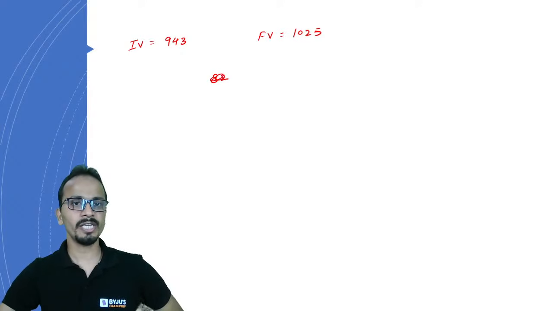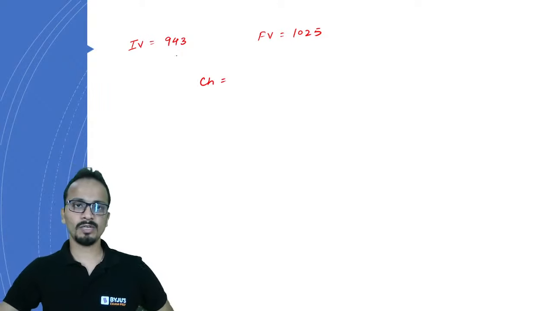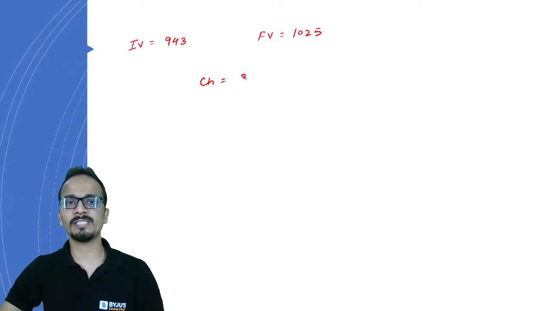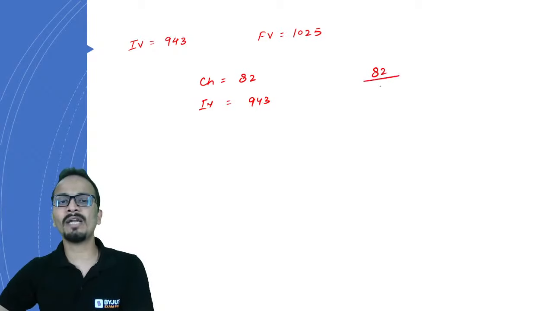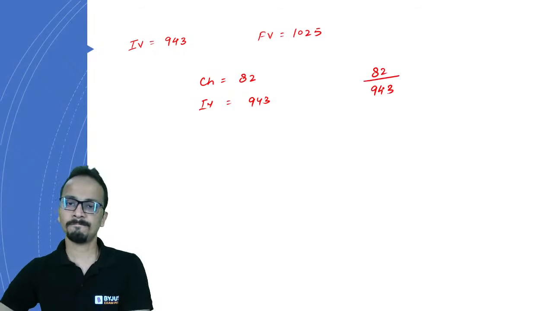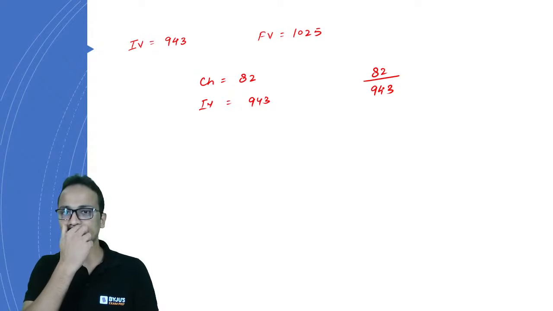Okay. Sorry. Yes. So 82 यहाँ पे लिख देते हैं. एक second wait करो. So change is equal to 943 से 1025. So 57 plus 25, it is 82. And initial value here is equal to 943. So what I have to do is find out this 82 is what percentage of 943. Okay, fine. Now I'm not multiplying it by 100. I'll calculate it as it is.